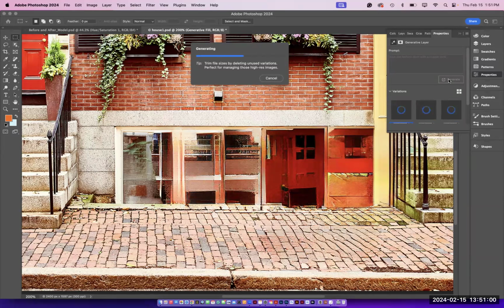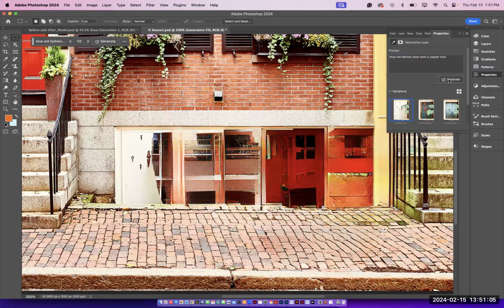So now I'm having another kind of prompt over here, and look at that. This is not bad. I could have used something a little bit better. This is also not bad. And then this is really not looking so great over here. But in the area that I have here, I got some kind of old-fashioned door, and in the old-fashioned door, I have some parts of the areas that I have.